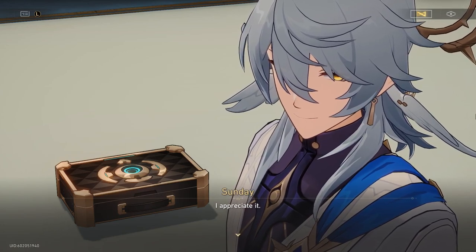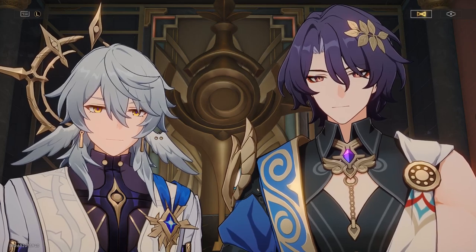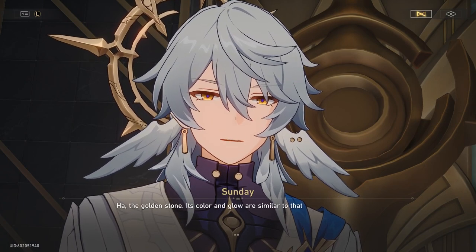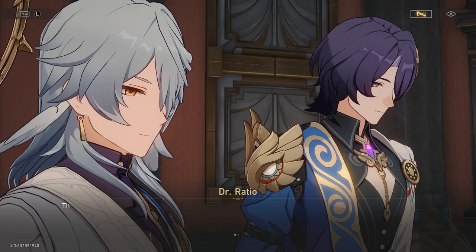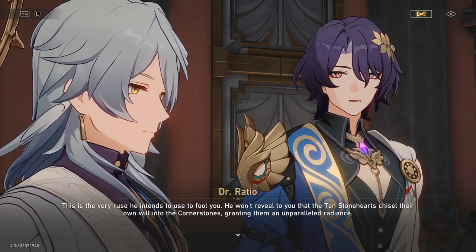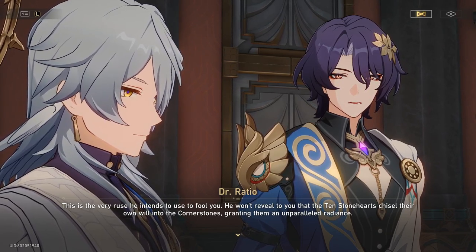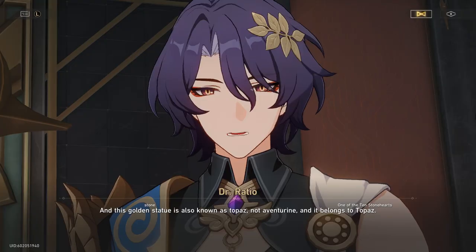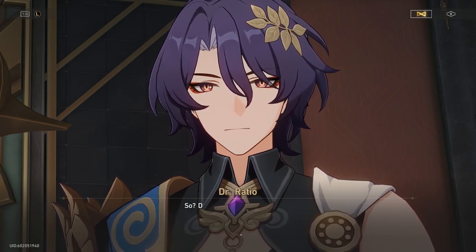I appreciate it. Unfortunately, your guess is correct. The golden stone. Its color and glow are similar to that of Klepoth's body. This is the very ruse he intends to use to fool you. He won't reveal to you that the 10 Stonehearts chisel their own will into the cornerstones, granting them an unparalleled radiance. And this golden statue is also known as Topaz, not Aventurine. And it belongs to Topaz. So that's hers.